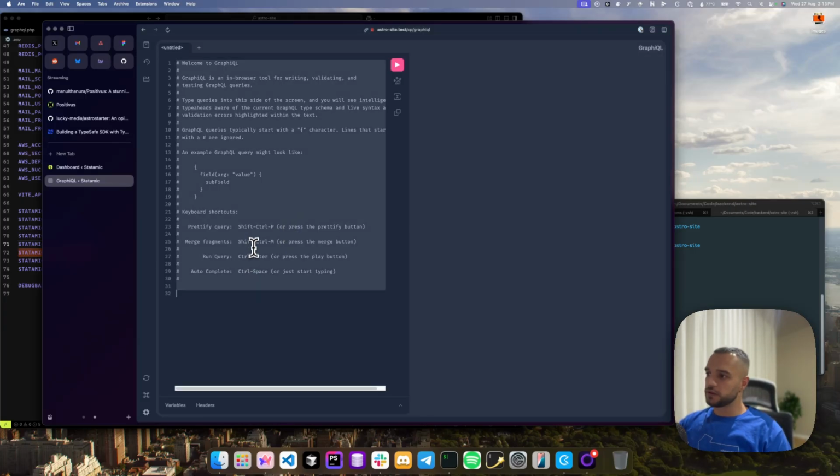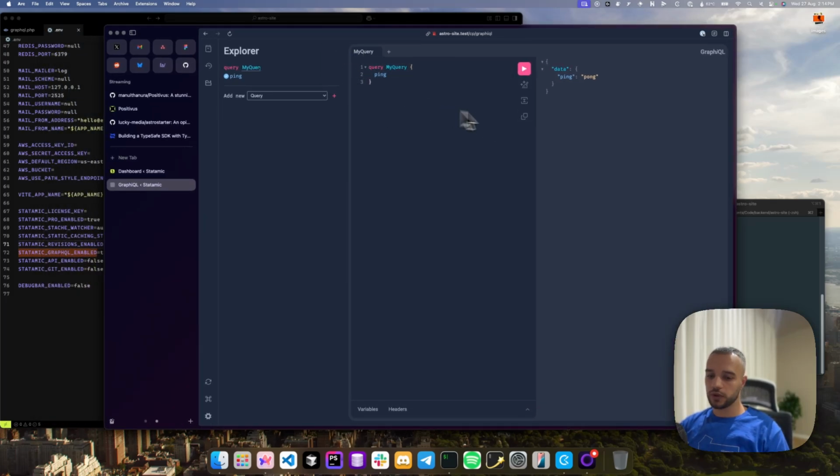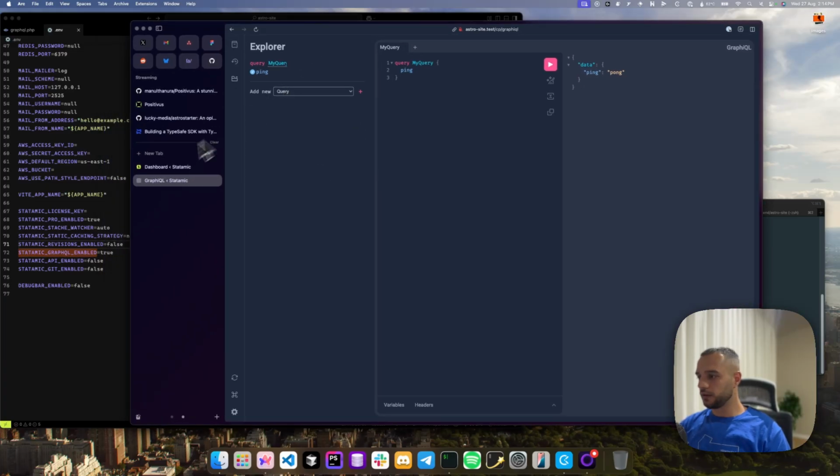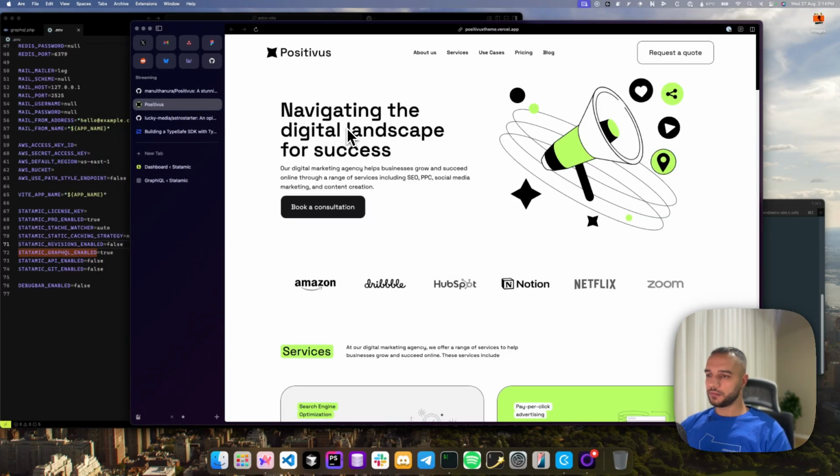Nice. So here I can add a new query. I can do entries, or actually, let's do ping. This should work. Yep, perfect. We'll be referencing the documentation when working with this, but overall, we have a GraphQL for our Statamic site. Now, let me go back to the site here.